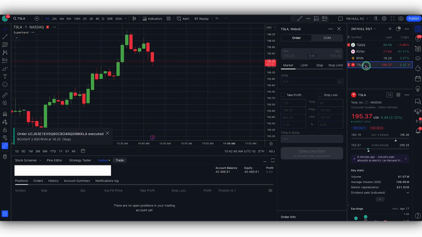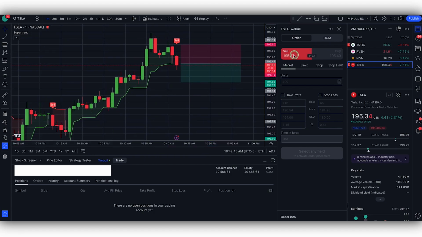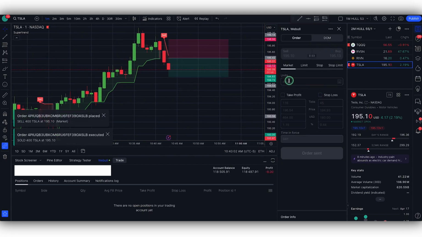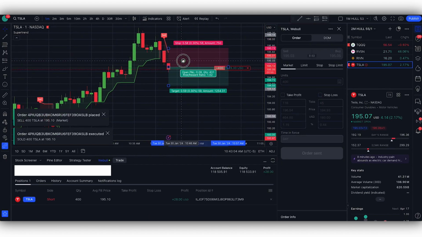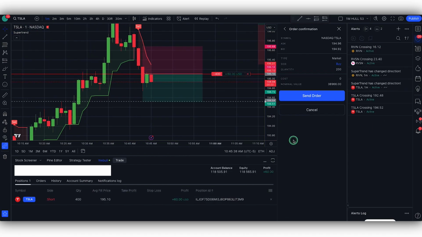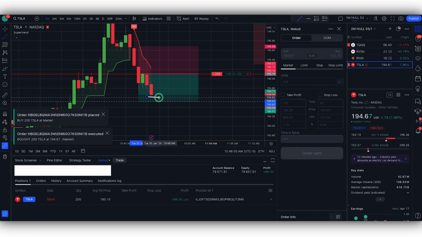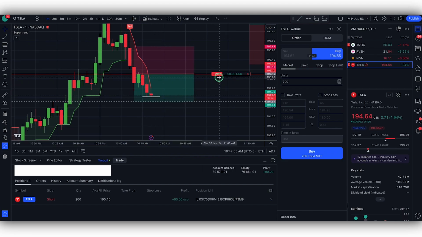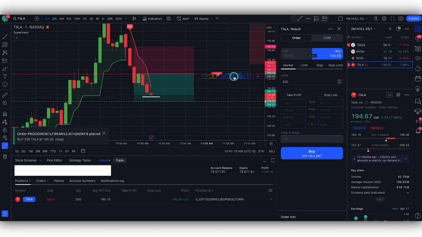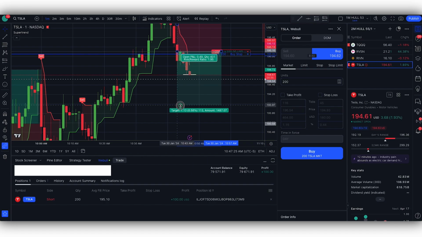And I'm going to really quickly jump back to Tesla because we just got a sell signal for it. So selling 400 units. Alright, we're in on Tesla there. Okay, I know, I sold a little bit early. I like to play it safe. Set a stop loss for 200 units right there. Next profit target, this potential resistance here.